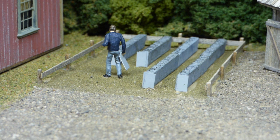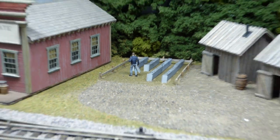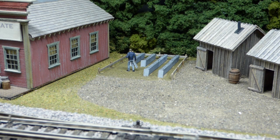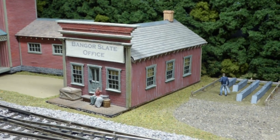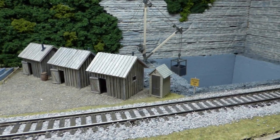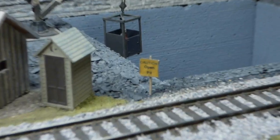It's not quite as realistic, I guess, as if I had put in individual slates. But putting in 100 or so of those individual slates would have stressed my patience more than I cared. So, again, the overall scene has the office, the slate stacks, and the slate cutters' shacks, and the pit with an outhouse, and a sign that I had made in my previous layout about caution, open pit.